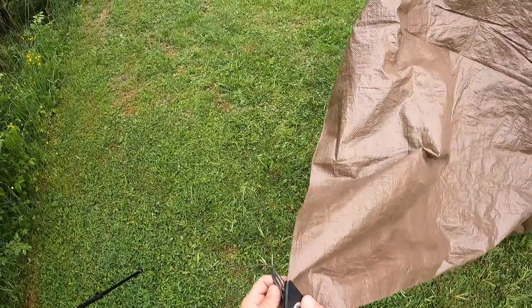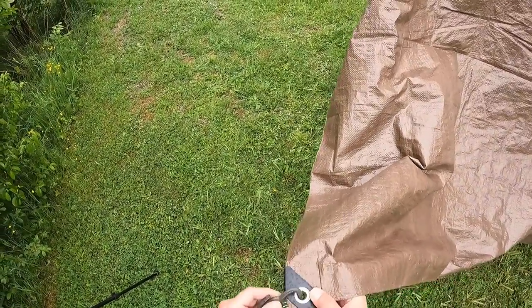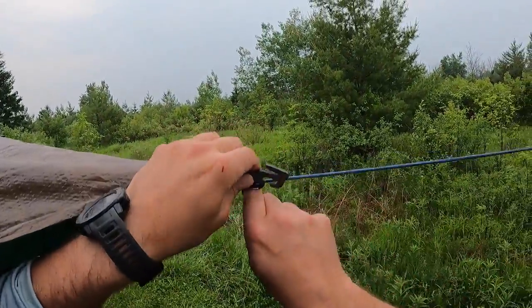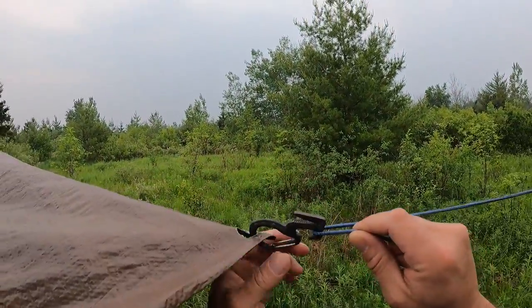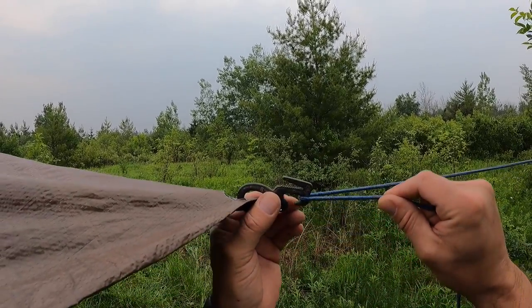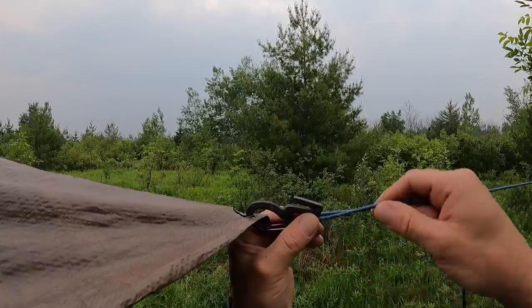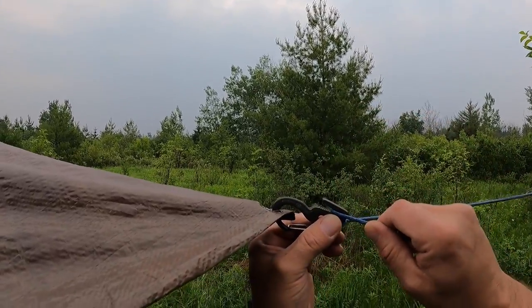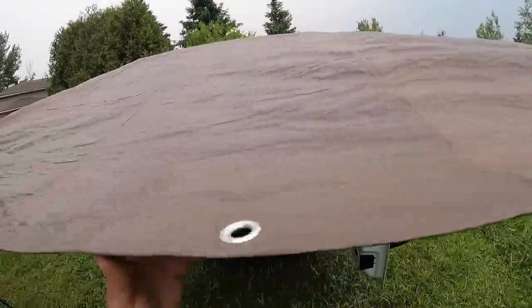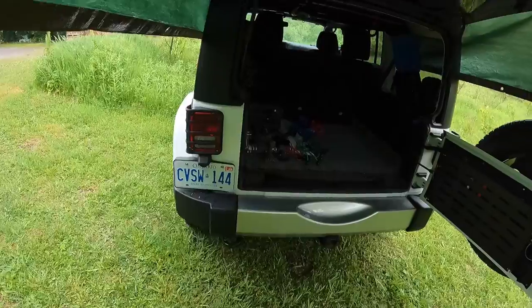One in there, one in here. You can see how simple that is. Got our string. It's literally this simple. Loop it around the bottom hook, give it a bit of tension, hold on to it right here, loop it around into the teeth, and let it go. That's it. That's all there is to it. And look at this, we're already set up.